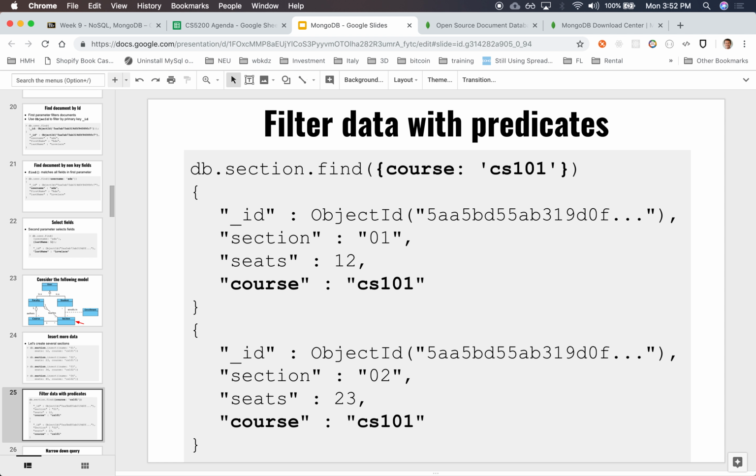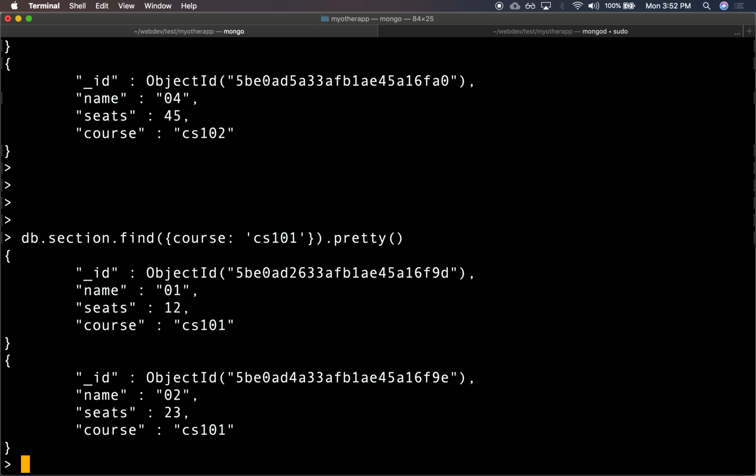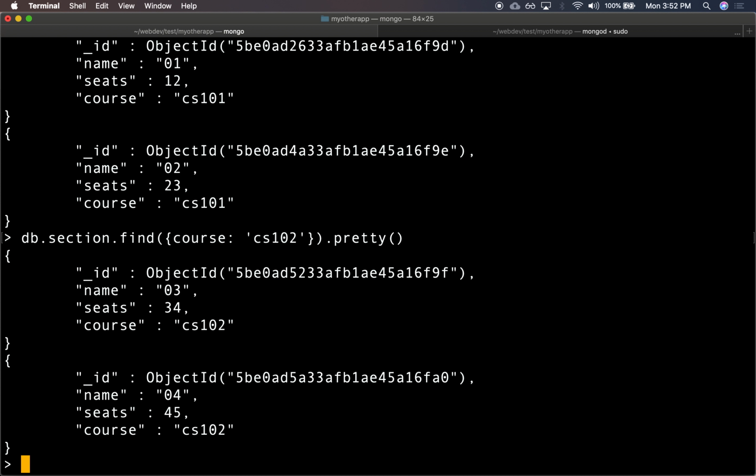Right? But what this would allow me to do is play around with a couple of things. For instance, I can then ask, retrieve for me not all the sections, only the sections whose course is course CS 101. And notice that it comes back with these 2 sections. Right, these are the 2 sections for that particular course. Or if I ask for course 102, it would bring me the other two sections. Right, here they are. The other two sections of course CS 102. Right, so this allows me to have a little more interesting types of queries.